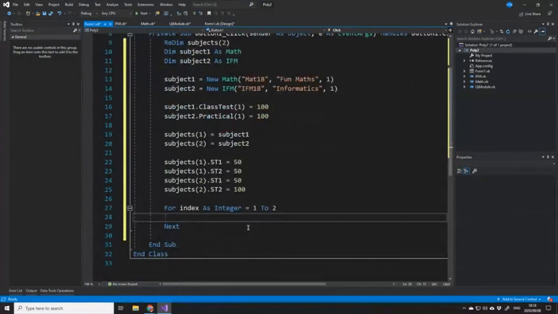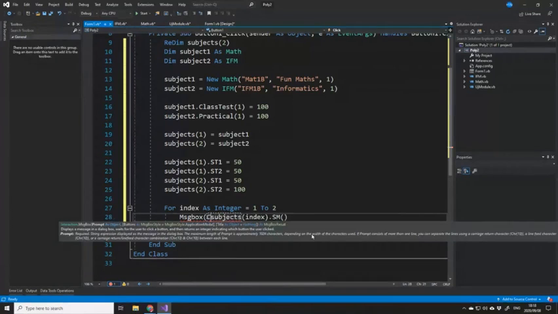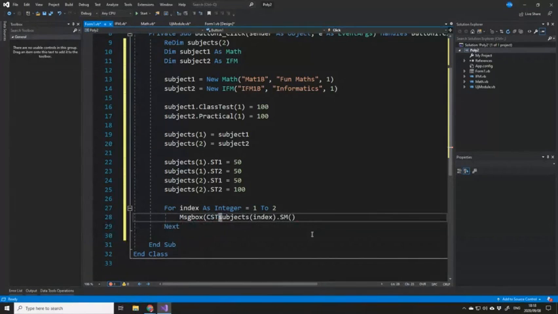Yes, I know it's set values, but I just want you to see that you can call it specifically. Now message box, and then that would be our output. We need to convert to string so that we can see our values.